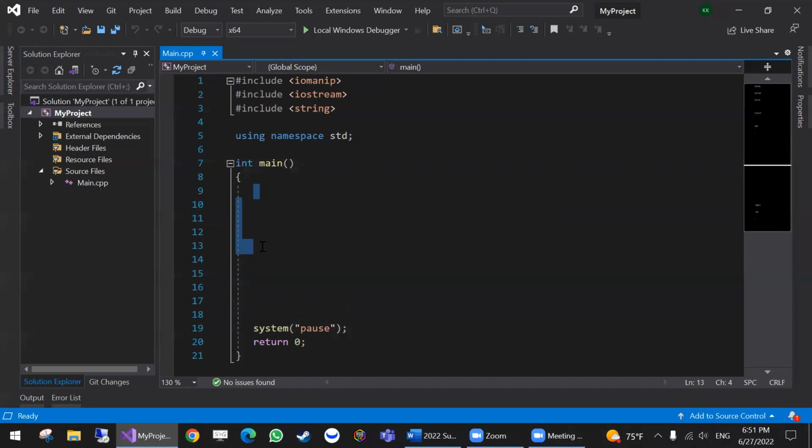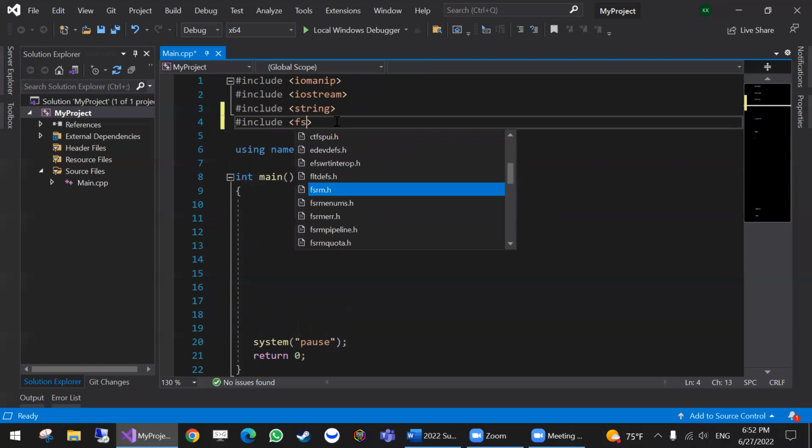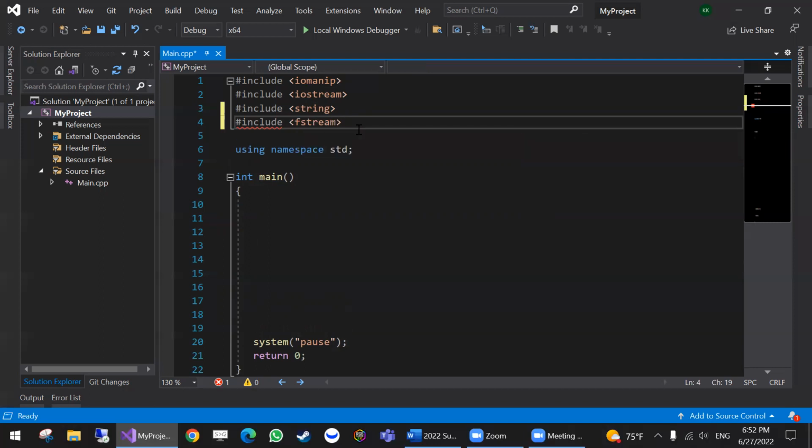So this chapter is trying to tell you more stuff about files and how to work with files. Just a quick refresher. We have the library. In order to work with files, we need to include the fstream library, which is the file stream library.